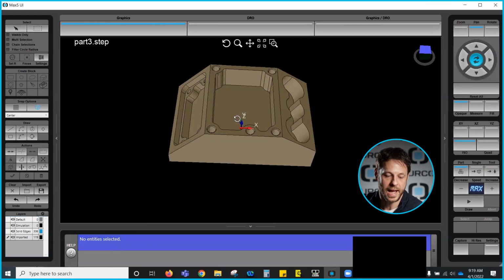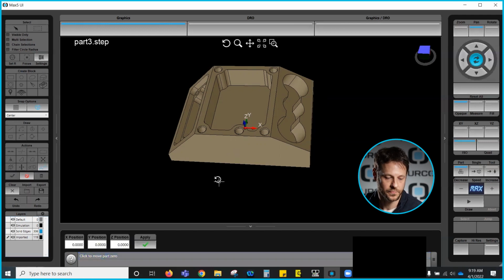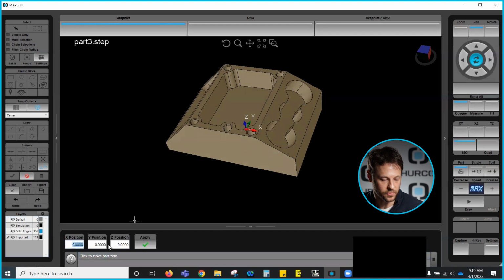So knowing that, I can very easily give it the exact numbers that I want to move my part zero as well. To do that, I'm just going to click on move part zero and then come down to these fields. I will move it -3 inches in X. I will do -2 inches in Y, and let's move it up 2 inches in Z.